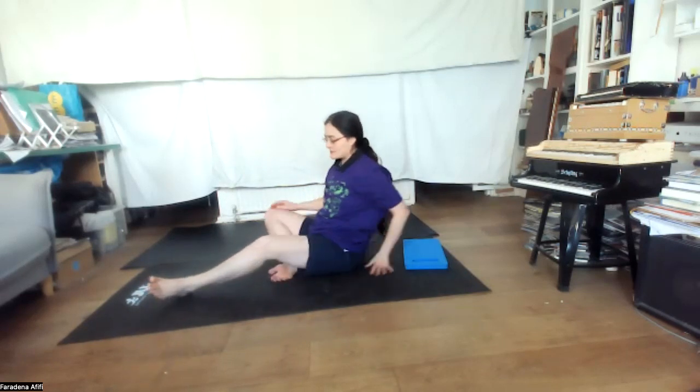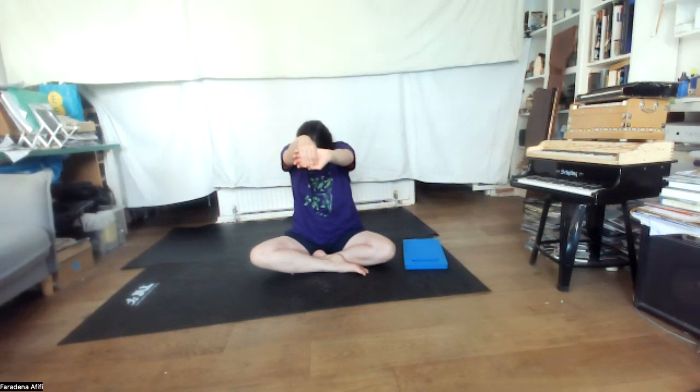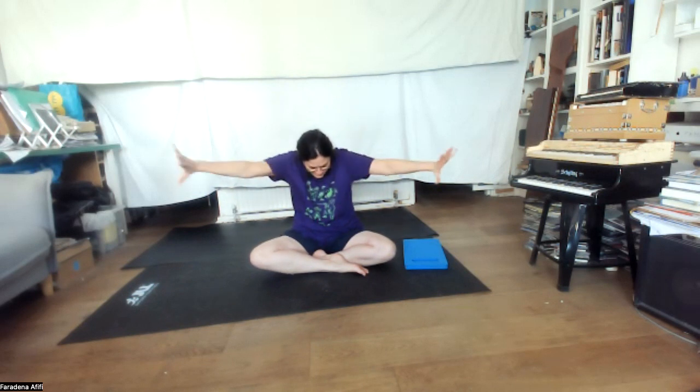And come. Okay. Yeah, that one. Other side, shoulder stretch. Chest stretch. Tricep stretch. Tricep stretch. And deltoid stretch.